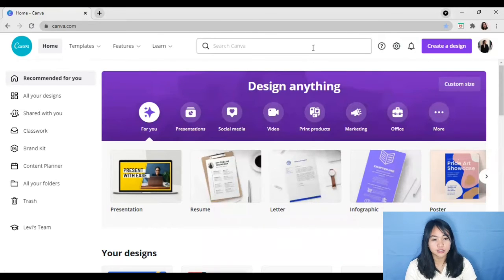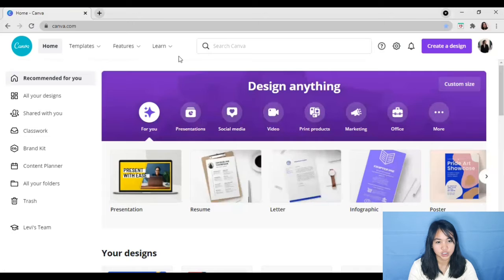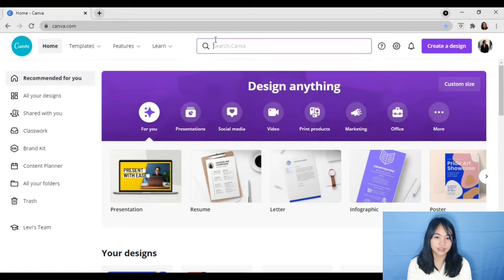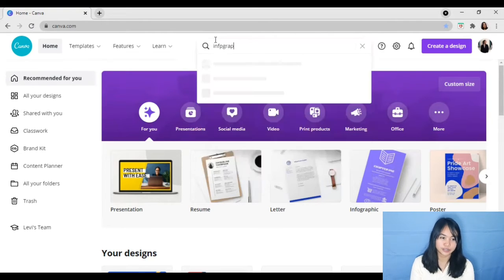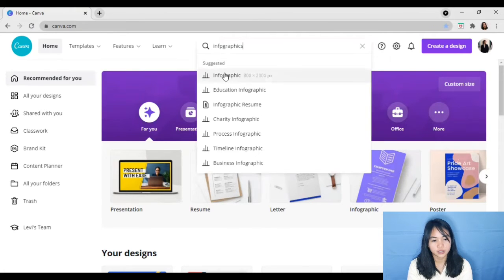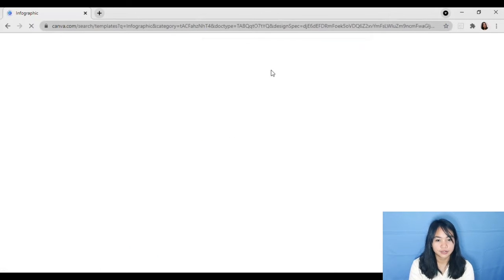So the first thing we want to start off with is the top right corner, and in here you can see the search bar, and I have to say it's one of the quickest ways to find any templates and different designs with specific dimensions that you need to look for. So for example, if I want to create an infographic for my course requirement, I'll just type infographics and it already gives me a few different options. So this is how you can quickly browse through what they offer, and it's a great way to find it without scrolling forever.